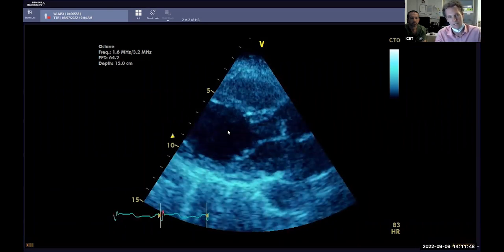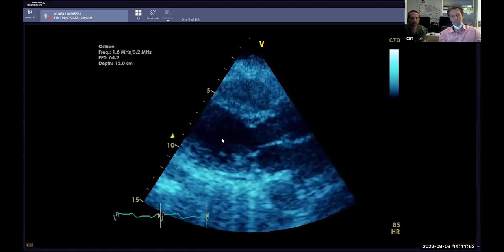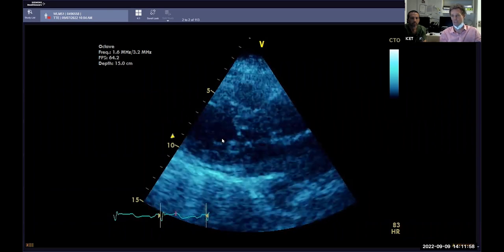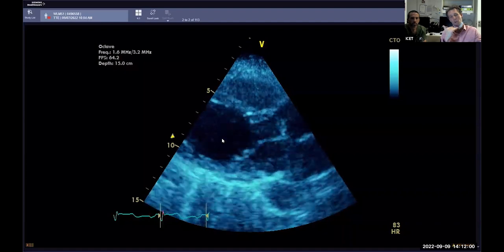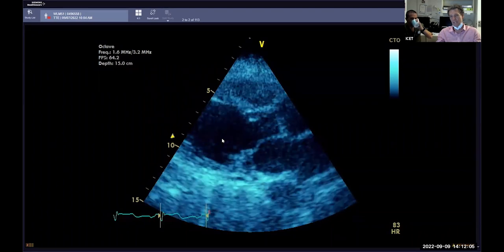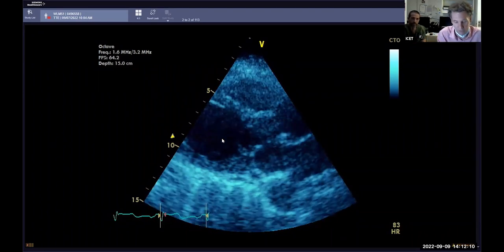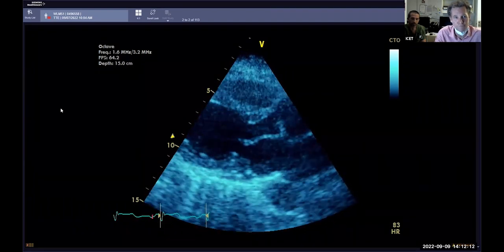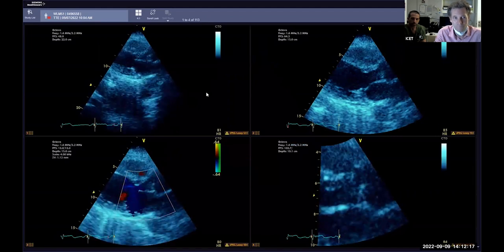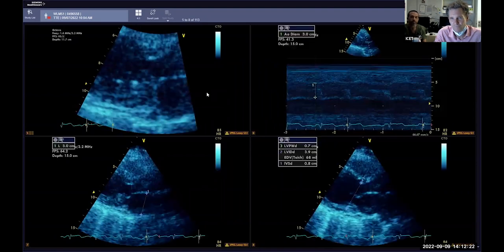Yep. It's almost maybe like some chordal SAM, isn't it? Rather than the full mitral leaflet going. Yeah. So a really interesting comment there about whether we're looking at chordal SAM, as in just a few chords being pulled in, or whether we're looking at the whole valve, and that's the real crux of it. So how are we going to tell if it's chordal SAM versus actually the whole valve being pulled into the LVOT? Well, I think we need more views, and then we could use a modality that has good temporal resolution as well. So M mode is nice to put through. It might help delineate the structures a bit better.